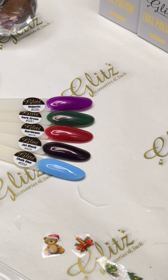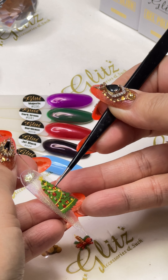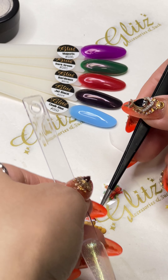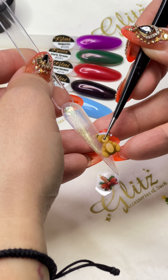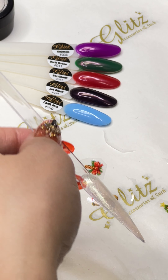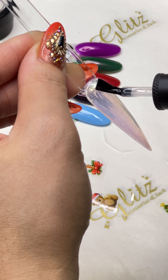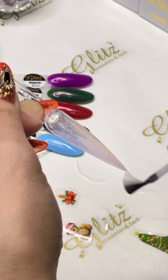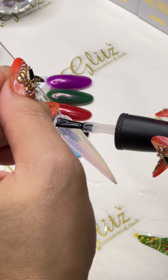I applied the nails because she said she wanted to do this one right here, and then she won the teddy bear. You can do the teddy bear or a gift under the tree — either way. You don't have to do the teddy bear; I just really wanted to put them on here. I think it's adorable. In my head it's cute, but if it doesn't work out, you do another nail.